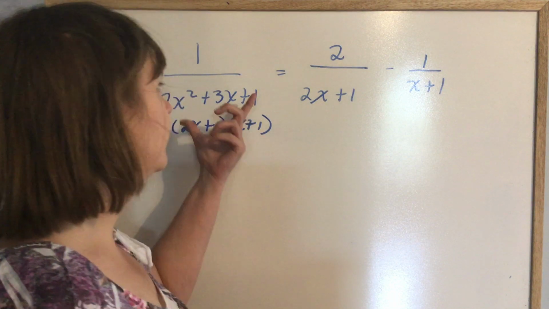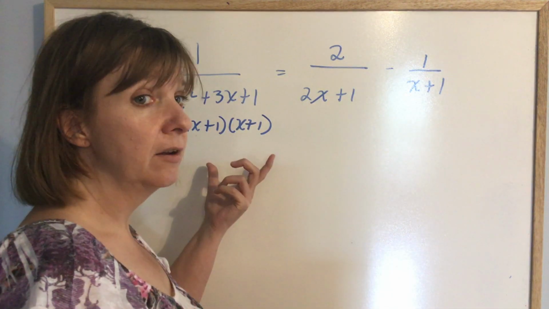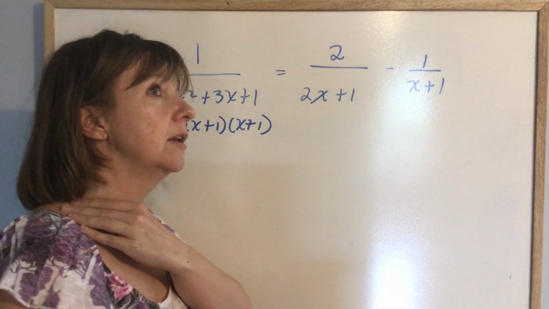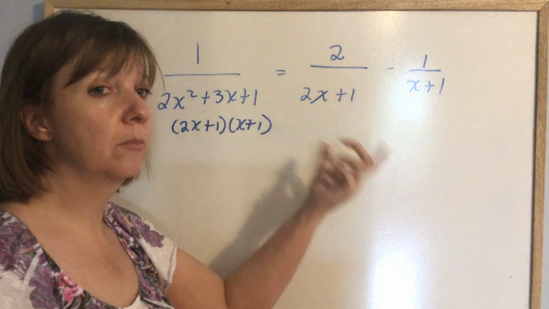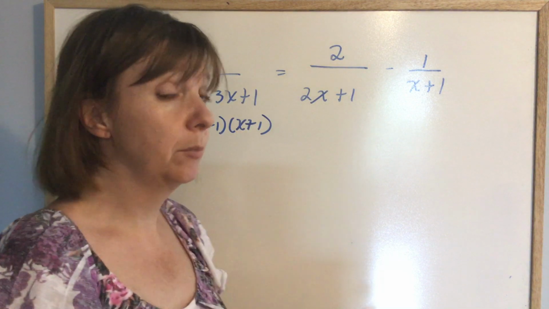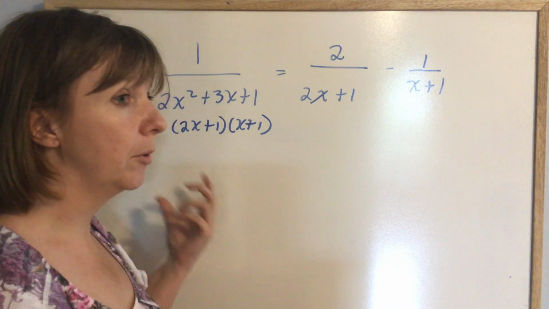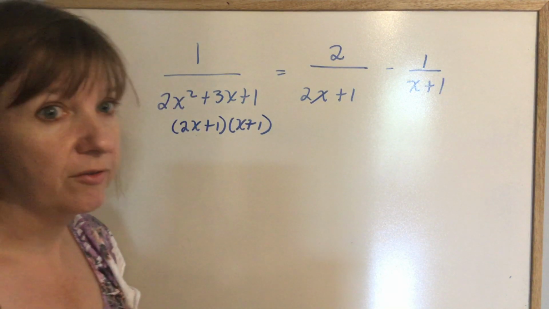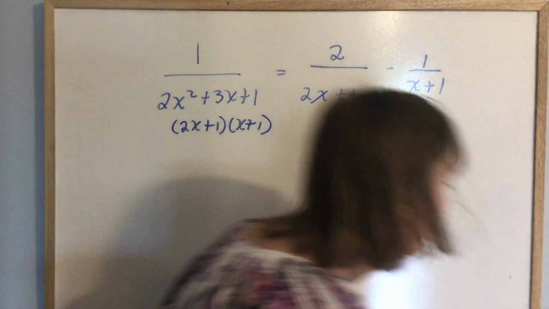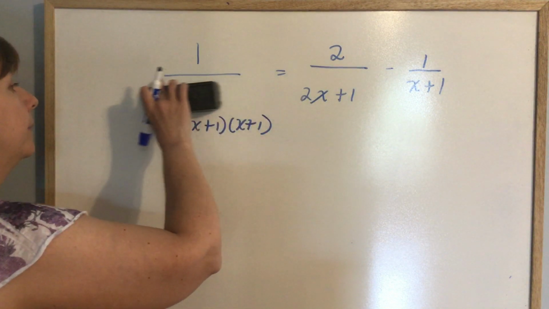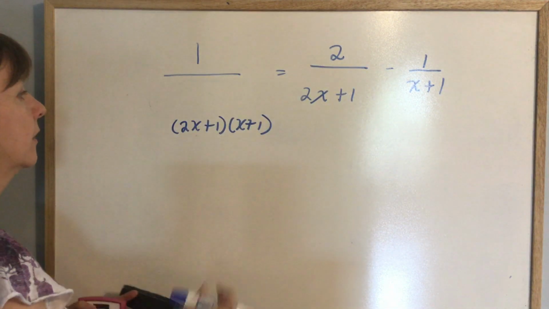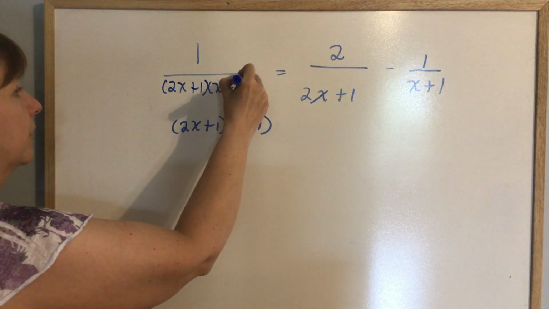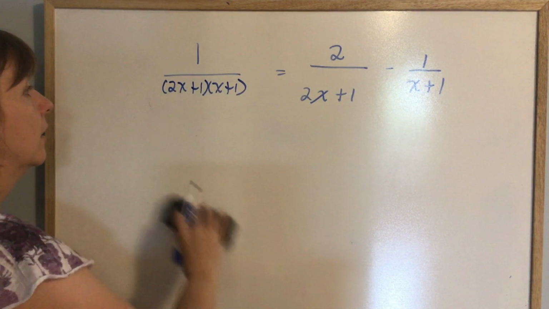And very often, if you have to factor one side, it will have components of the other side as well. So even in number 5, when you factor the two bottoms, I'll bet you there will be similar pieces to them. Maybe they'll both have an x minus 5 in it or something. I don't even remember what the numbers were. So now I have 2x plus 1 and x plus 1, trying to conserve space.